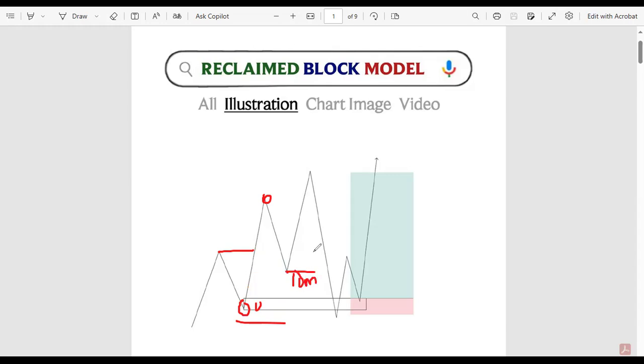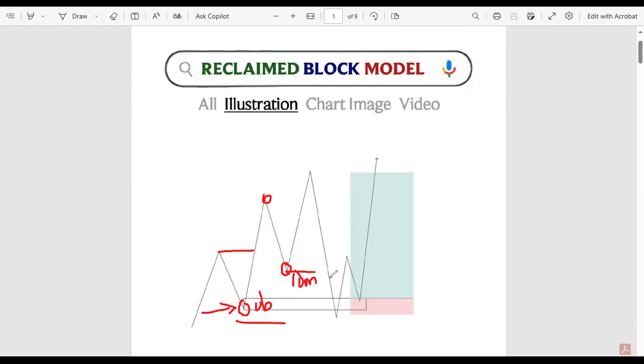Okay, IDM. And what happened again? Price again didn't respect the lower order block. So this is where this order block becomes invalid also. Okay, remember we had this inducement level, and then we expected price to respect this because we have already taken out liquidity here, which is an inducement. But what happened is price also didn't respect this one, which was expected to be a very strong order block.